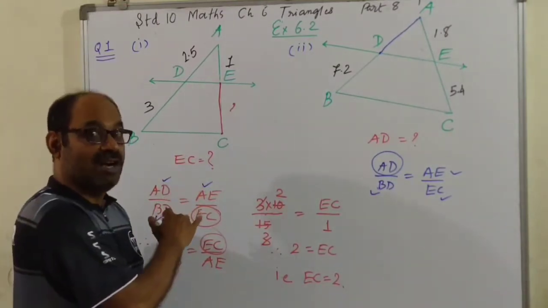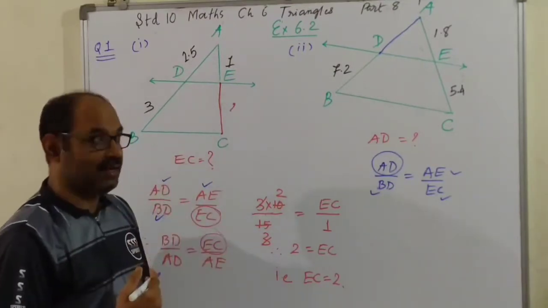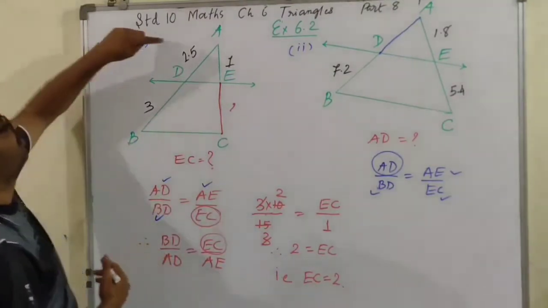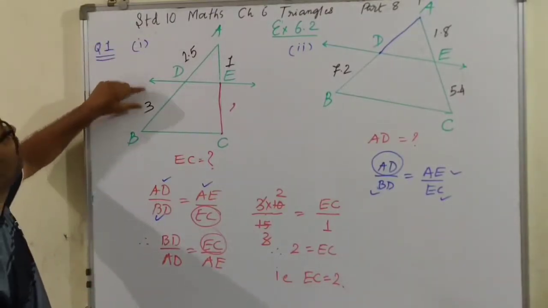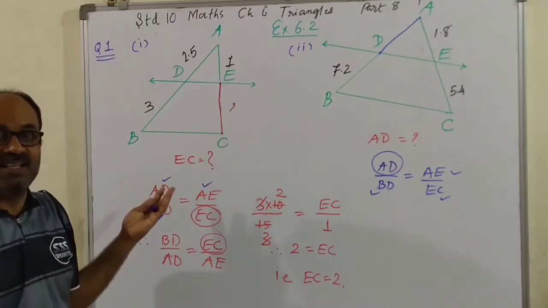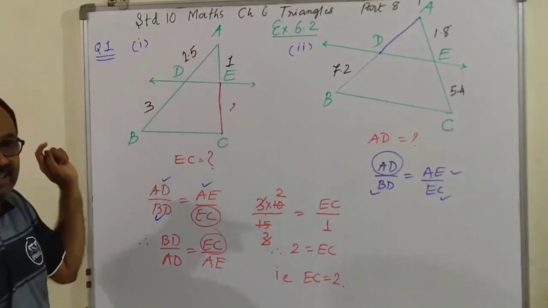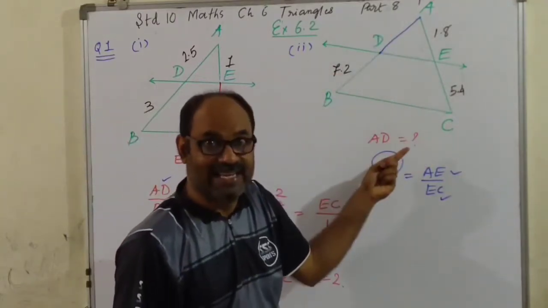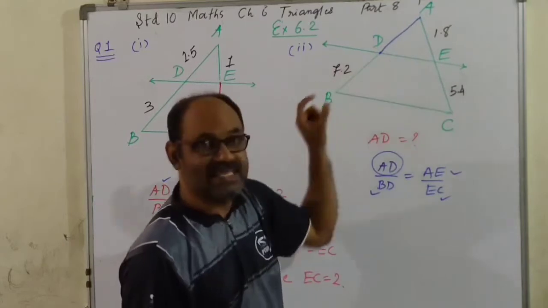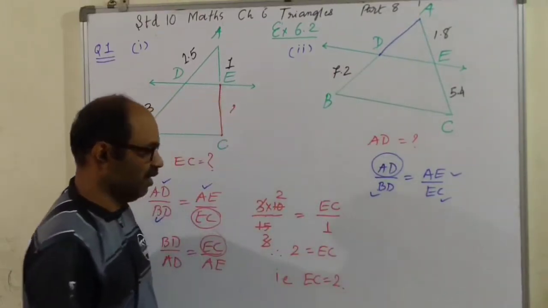If it is not available directly from the statement, then you may get it indirectly. As for example, suppose here AB is not given, but you can always get it: 3 plus 1.5, that is 4.5. So if you have to utilize AB, you can get that. Same way, here AC, if you want to find, you can get it indirectly because AE and EC are given. We'll see those types of questions further.